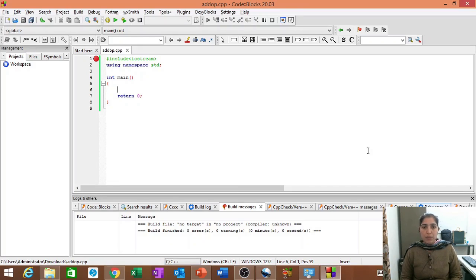So in this program, we will see how to overload the addition operator to add two instances of the distance class. Okay.